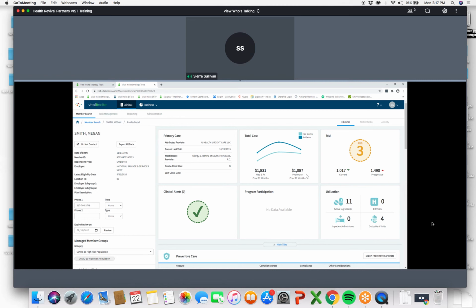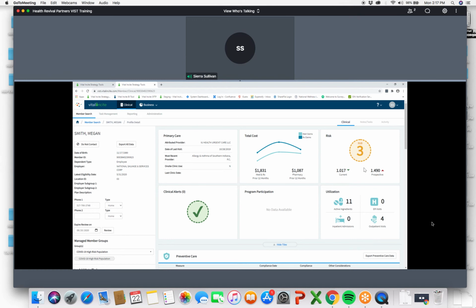The next section shows total cost, and it breaks out med and RX. And if you toggle over, it'll give you a historical view. So in 2018, we had $811 in RX claims and $87 in medical claims. And then you can see where they ended in 2019. And now in the last 12 months. All of this data here is always going to be on a rolling 12-month period. So with data through May, we're looking at June of 2019 to May 2020.